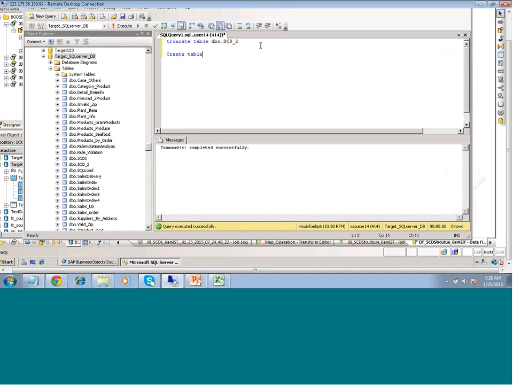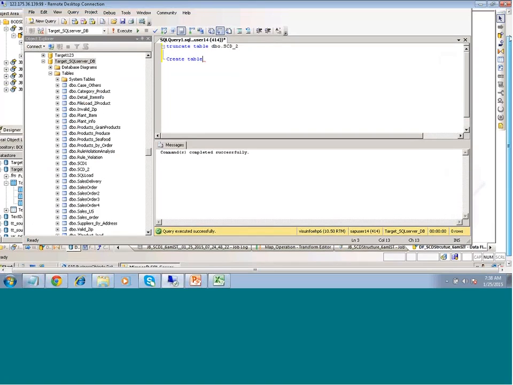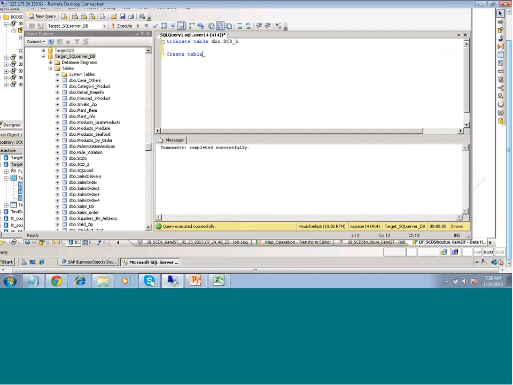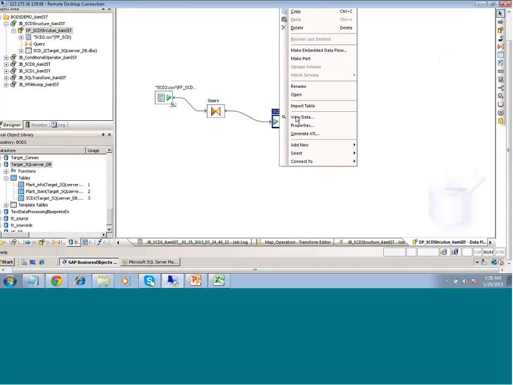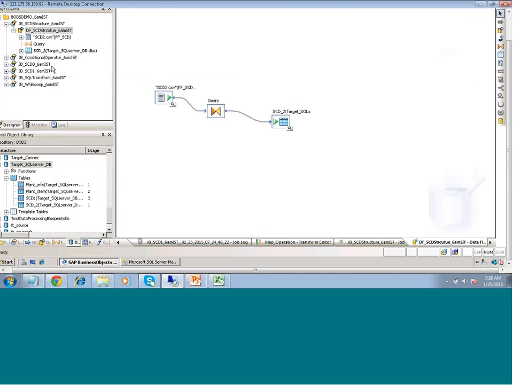So you know all these things, right? To create a table, you have to give the list of values or insert values into it. All these things you have to perform, so I have to avoid that. What I did is I just created a structure, and now the table is available with me. So I will just make it a permanent table here.